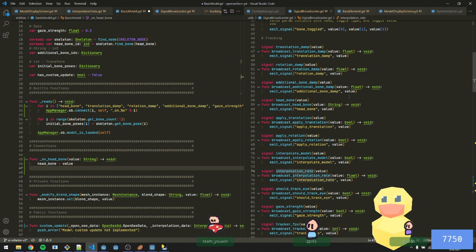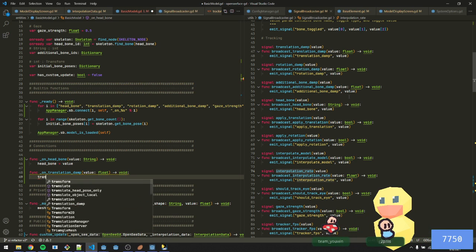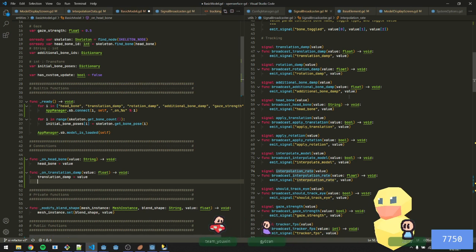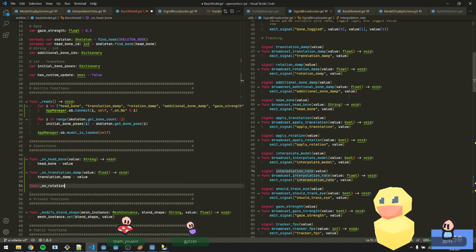So in theory, this is more maintainable. I'm not actually sure if it's actually more maintainable. Translation damp, some sort of float.